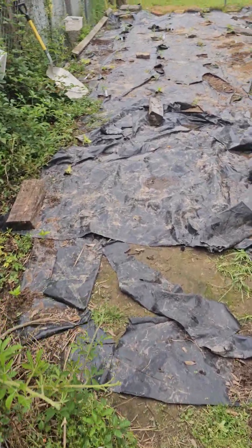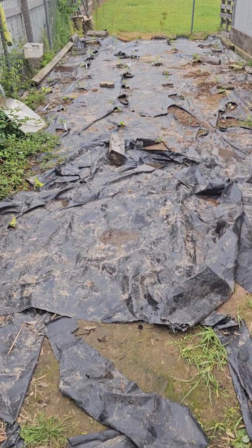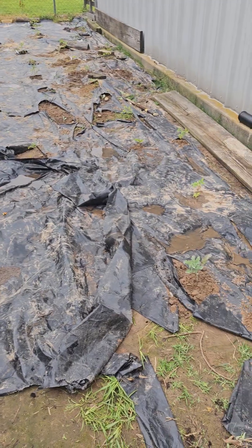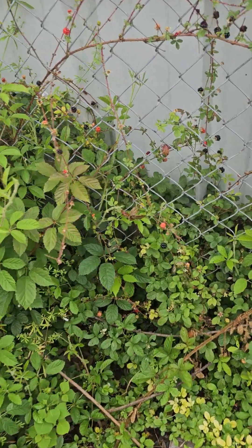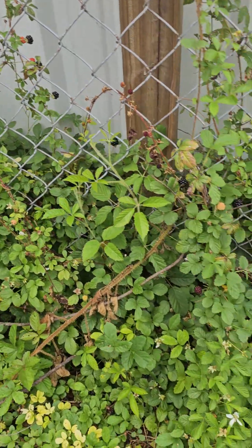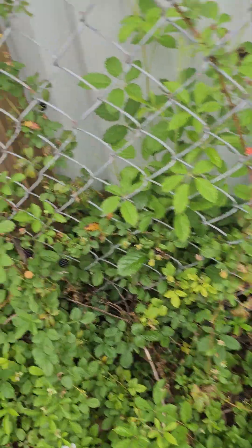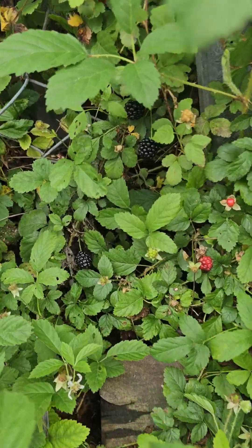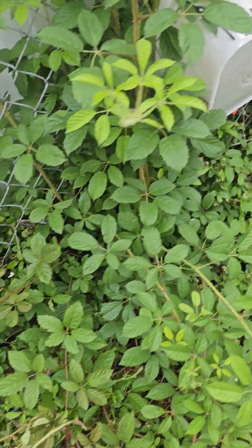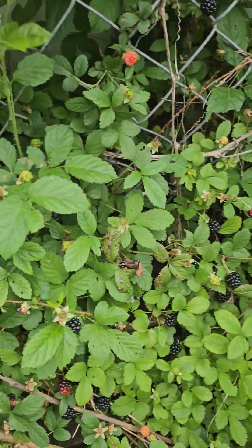This used to be my old garden spot. I was gonna grow everything in tubs this year, but I got so much that I had to go ahead and weed this and utilize it too. I didn't weed all this because I have a bunch of blackberries growing — the camera doesn't really pick them all up, but there's really tons of them, all down in there, so I got to get them harvested.